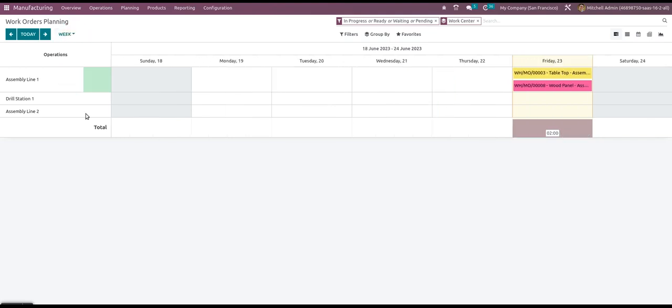But if I would, for example, put it in weeks, you see it's 8 hours remaining since we are on a Friday. But so if we have already 2 hours planned work orders, it will calculate for you now in percentage how much of your work center time already has been reserved and planned. And what's exciting as well is now you will see here per day the total planned hours of all your work orders, which is a great nice overview to have as well.